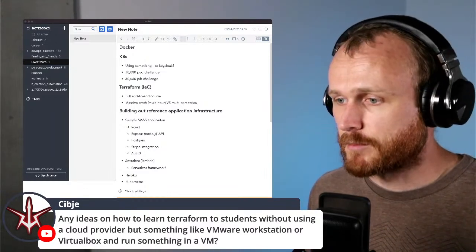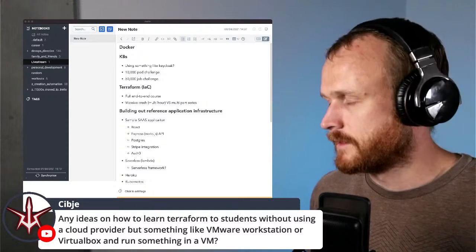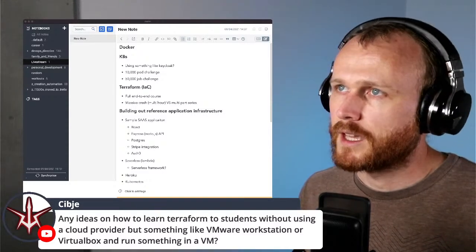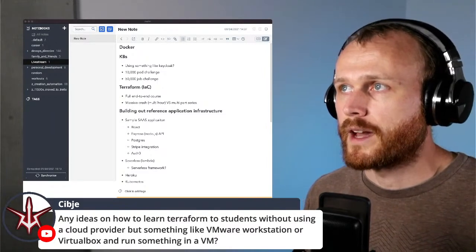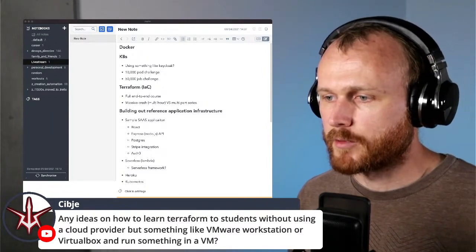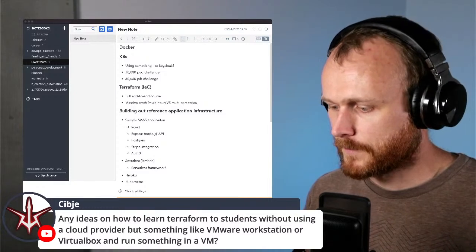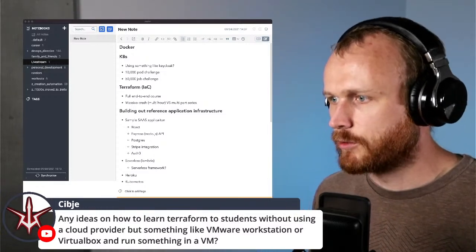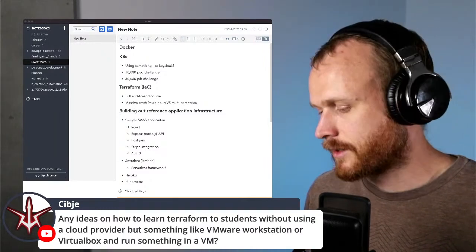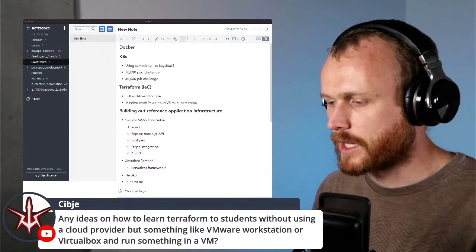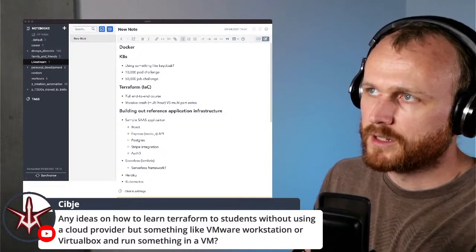You could write your own custom provider for any API, but I don't think you'll get the same understanding as a student without actually deploying real cloud resources. Conceptually, it would be much harder to understand the concepts if you were just calling out to some custom little API that you had built.